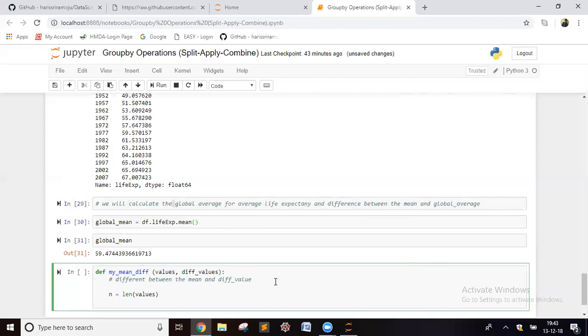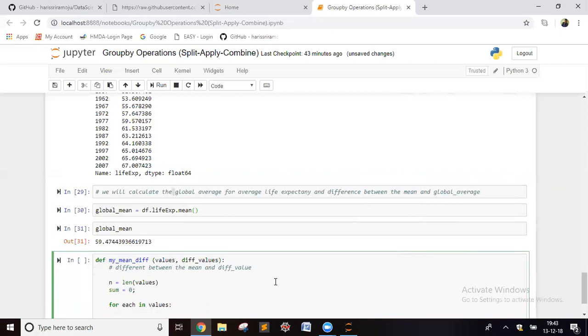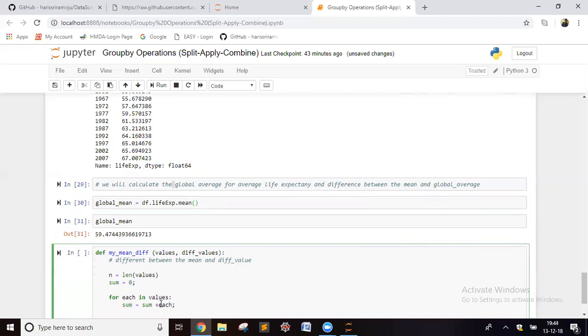Then we say sum is equal to 0. Then for each in values, sum is equal to sum plus each, right, guys? Then I'm taking the mean is equal to sum divided by n.